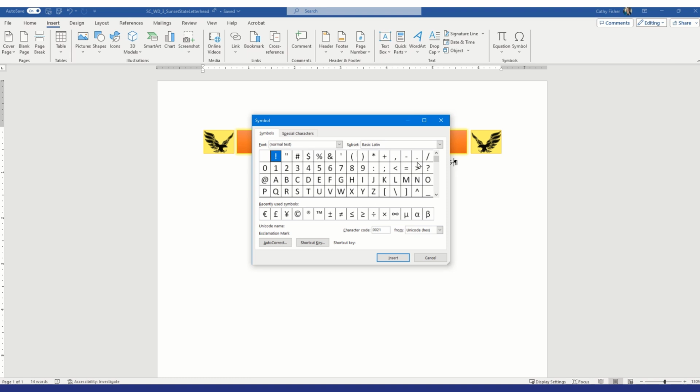Let's see if I can find the dot. It should be around here somewhere. I don't want the period. I want a dot. I want a solid dot. This might be it right here. Usually they have a number attached to it, but I think I will just take that. I kind of want it darker, but maybe there'll be a better one coming up. So this will go through them all. Maybe I had it there. Kind of don't see it. So I'm looking for the big fat dot.